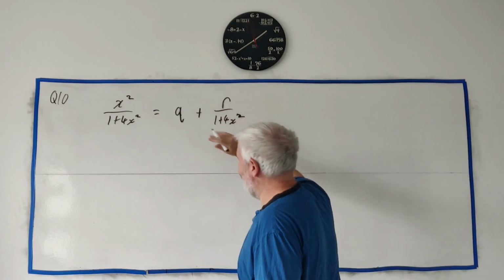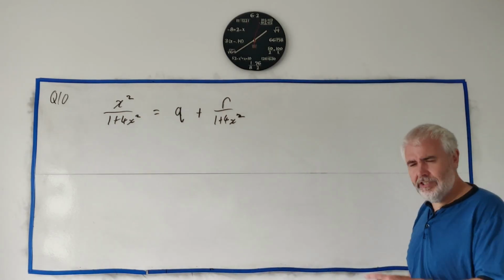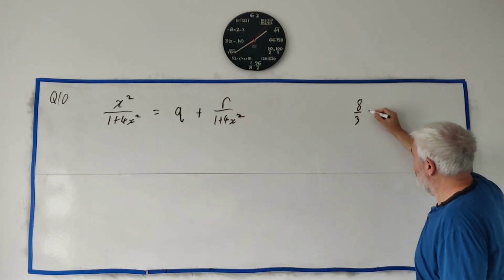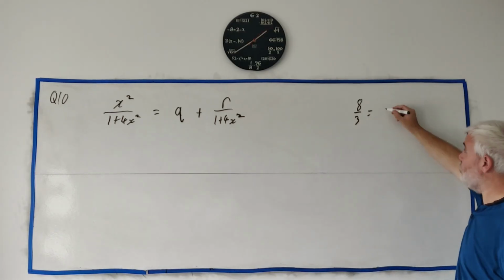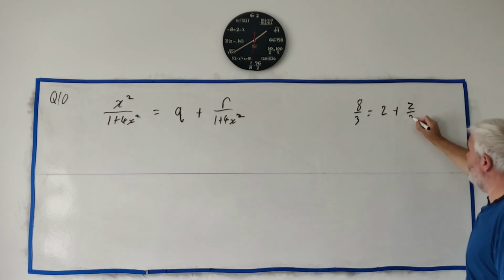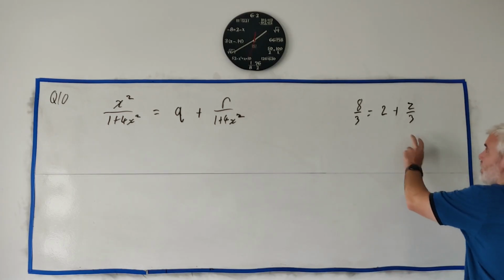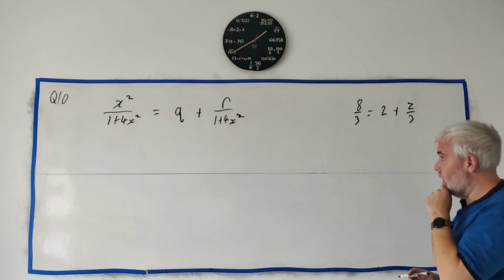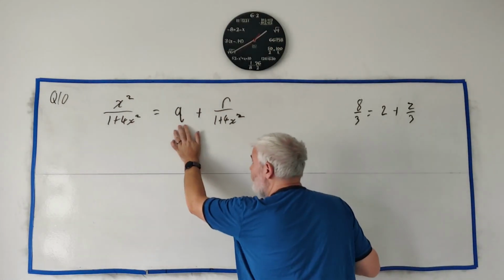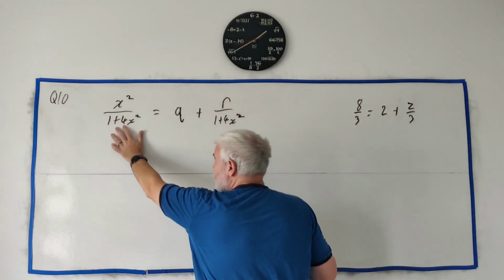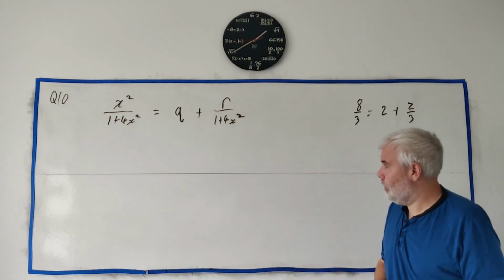Whenever I have trouble remembering how this looks, I just think of a simple example like 8 divided by 3. 3 goes into 8 2 times plus 2 remainder, and that's 2 divided by 3. Does this make sense? 2 plus 2/3 is 8 over 3. Just like here, it goes in a certain number of times plus a remainder, and we write the remainder divided by that to make the equation work.